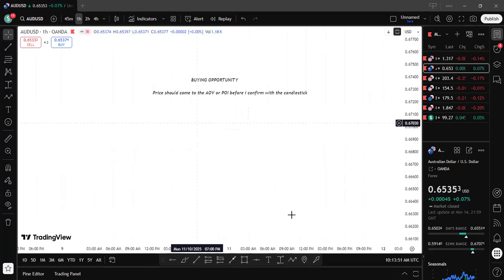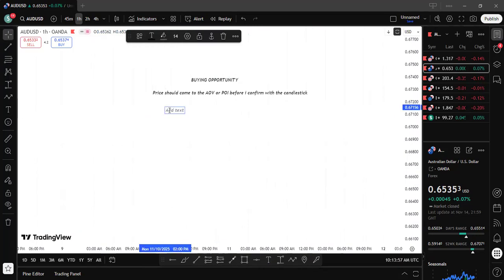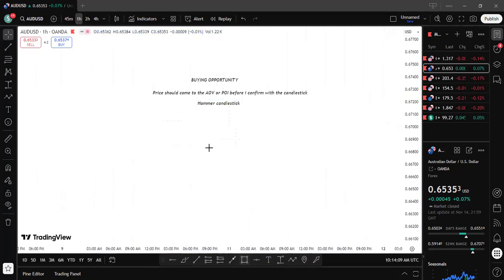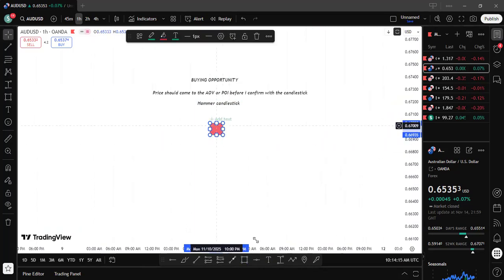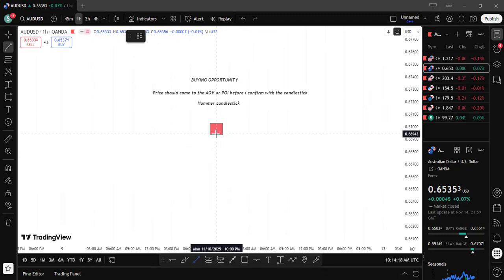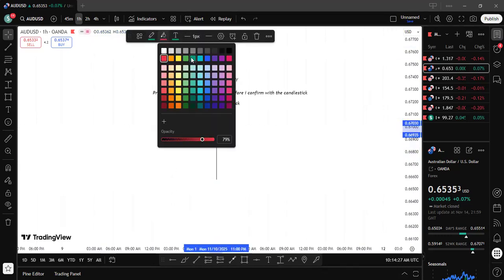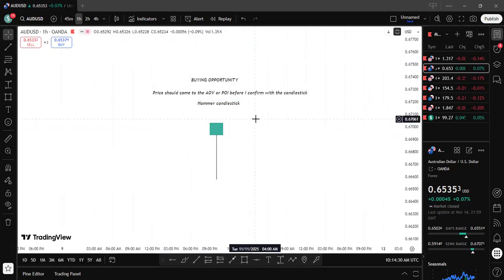So first, the first bullish candle we want to look at is called the hammer. Hammer candlestick. We are going to learn what we call the hammer candlestick, and it's very important. The hammer candlestick looks like this. Let me show you. You see a candle form like this, then you see a long line like this. Because you are dealing with bullish candles, let me make sure this part is green. So this is how a hammer looks. Can you see it's like a hammer?